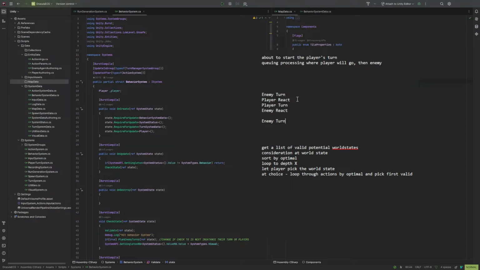So the second that enemy does its reaction, and we start the animations for that, we then start prepping enemy turn. The second the enemy turn is finished, we start prepping for enemy react.